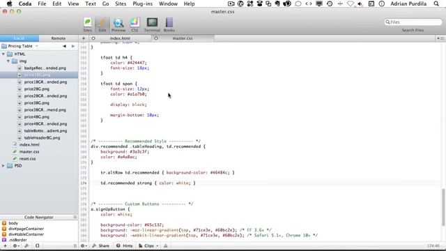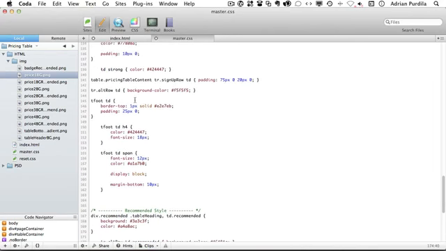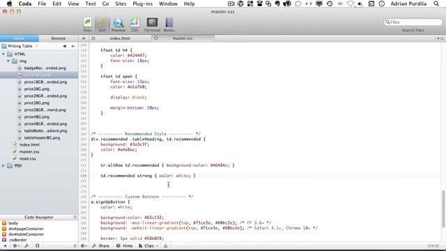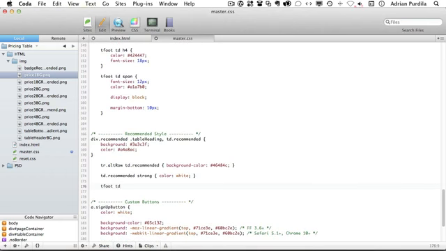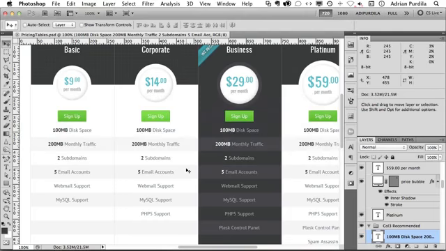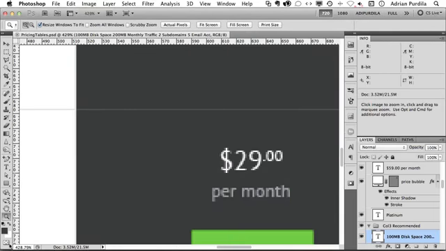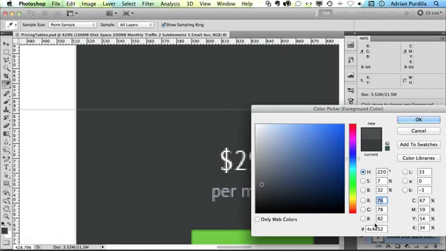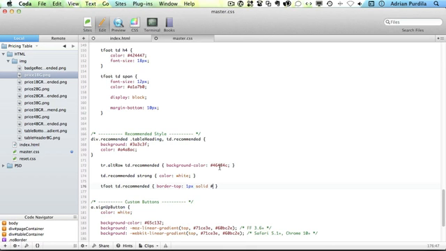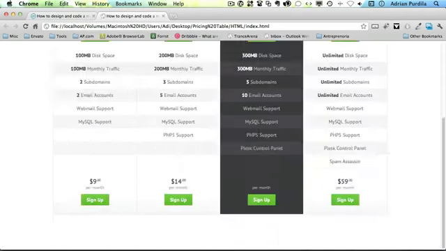So let's see where that comes from. T-foot TD. So let's grab that. T-foot TD with a class of recommended. Border top 1 pixel solid, and the line color is going to be 4C4E52. Alright, so that took care of it.